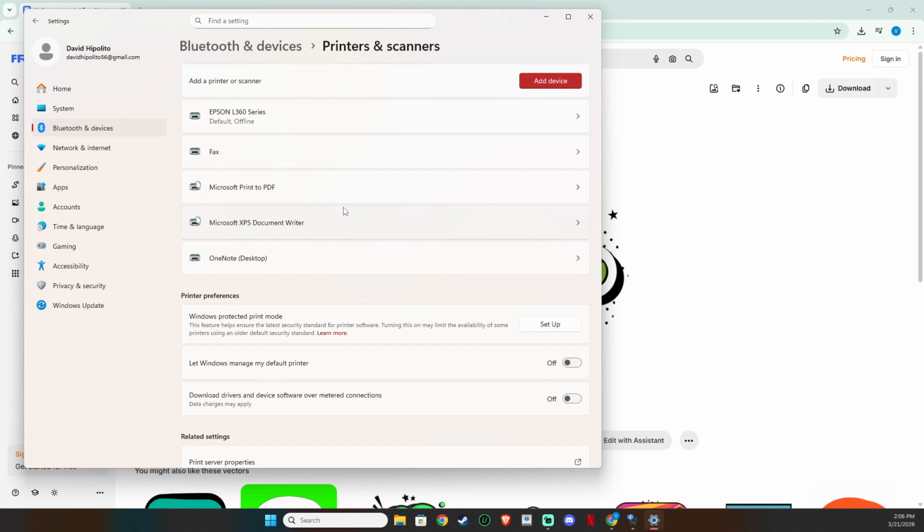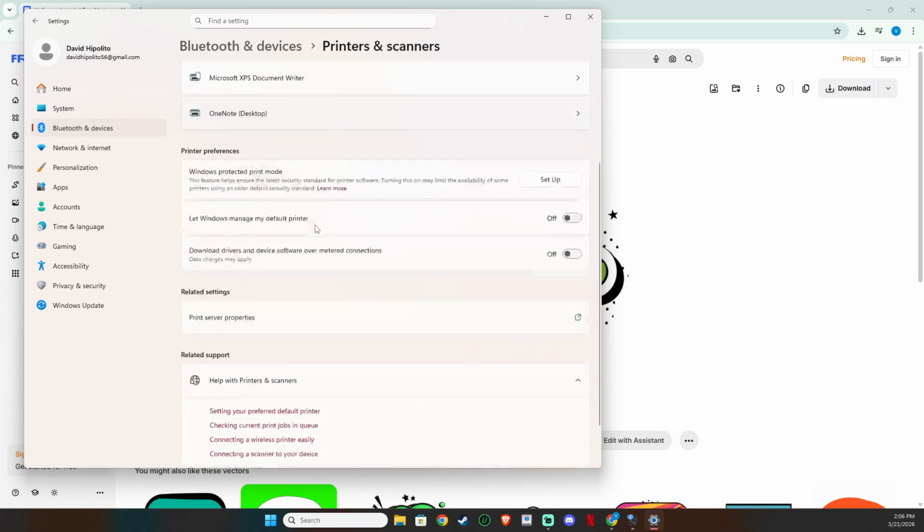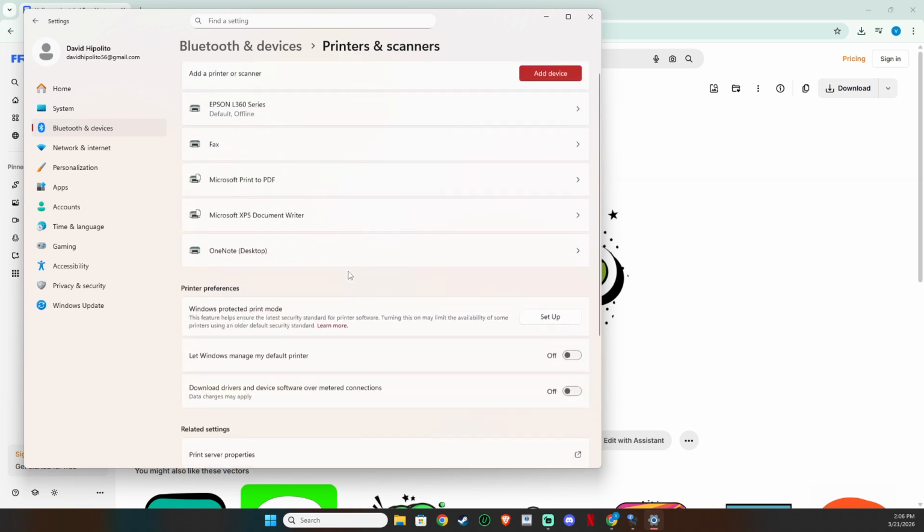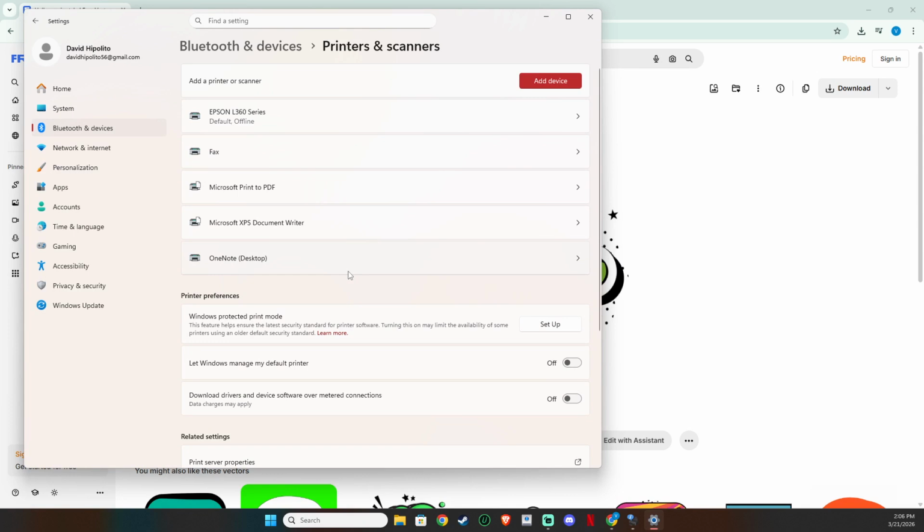If it still appears briefly, that's usually just Windows finalizing the change. You can open the list again to verify that it's gone. Keep in mind that active print jobs can sometimes delay removal, and you might see a short notice if something is still processing in the background.